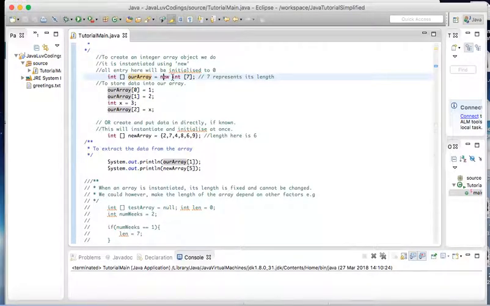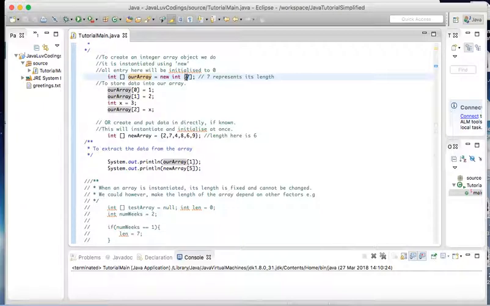So now, new int 7. So this is one way of creating the array. You create it like this and instantiate it at once, giving it a length. So I'm specifying what the length is. Once you specify a length, you can give it 120.